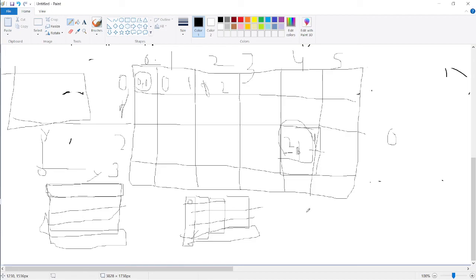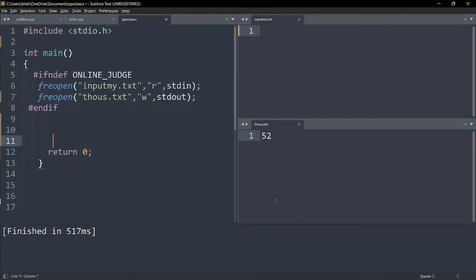Now coming to the syntax part of 2D arrays. As in the case of a 1D array, first of all we write the data type of our 2D array. It could be an integer 2D array, character 2D array, whatever you want. Then we write the name of our 2D array.